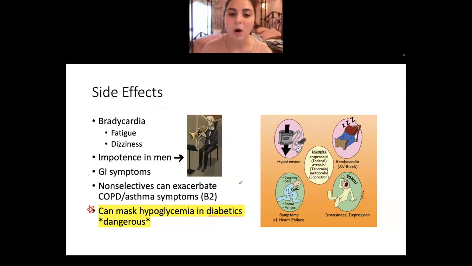Usually when their blood sugar falls, they know because they have a sympathetic discharge. They start getting sweaty, they get hot, and they think, oh my God, I need to eat. I'm getting dizzy, I'm getting fatigued, my blood sugar is going down. If you give a beta blocker, you're basically masking that sympathetic discharge. So these diabetics might not even know that their blood sugar is low, because they rely so much on those symptoms of hypoglycemia to know to have some sugar.